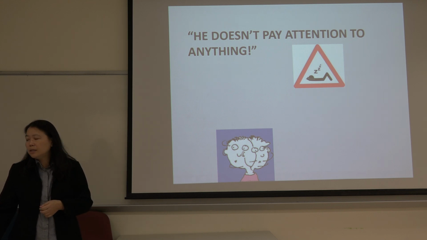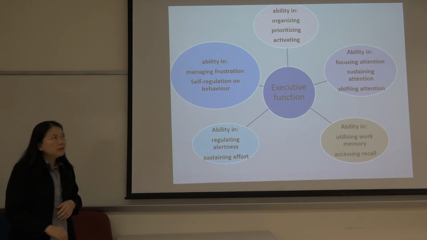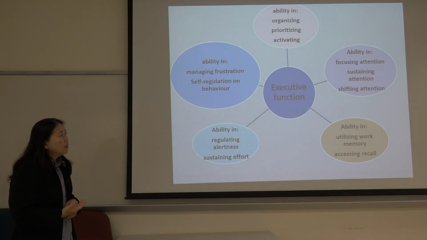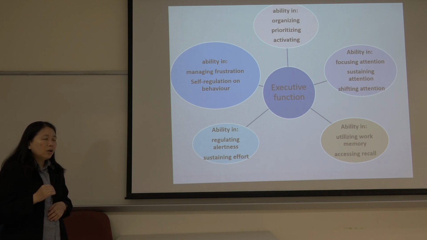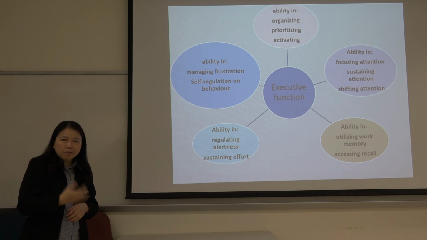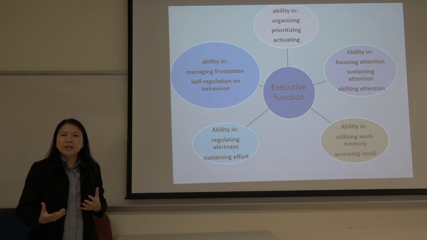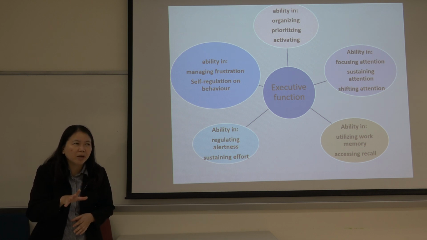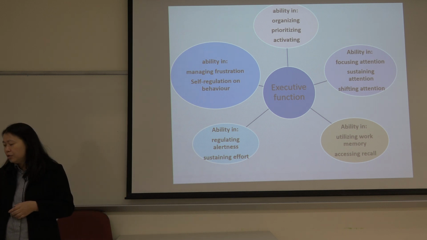So students with ADHD have different types of attention issues as well. And as a result, their organization ability is affected. They have executive functioning problems, and because of their impulsivity and hyperactivity, they find it difficult to self-regulate. So when they want to shout out the answer, they just shout out without thinking, oh, if I shout out, my teacher will be very cross with me, I better keep quiet. They don't. They just shout out without thinking about the consequence. And that gets on your nerves, of course.